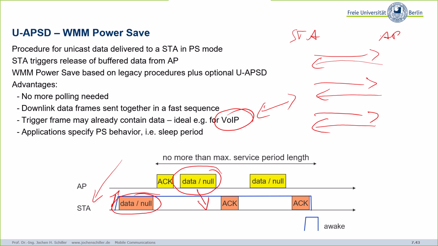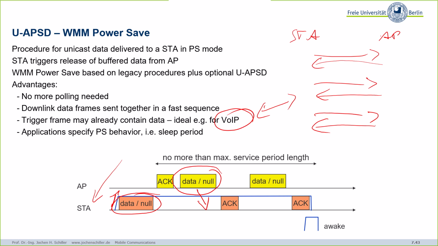Now for this APSD, all your stations know how to do it. The stations wake up as soon as the applications tell the stations, I have to send something, or please check for data. The idea is that the application knows best when to wake up.